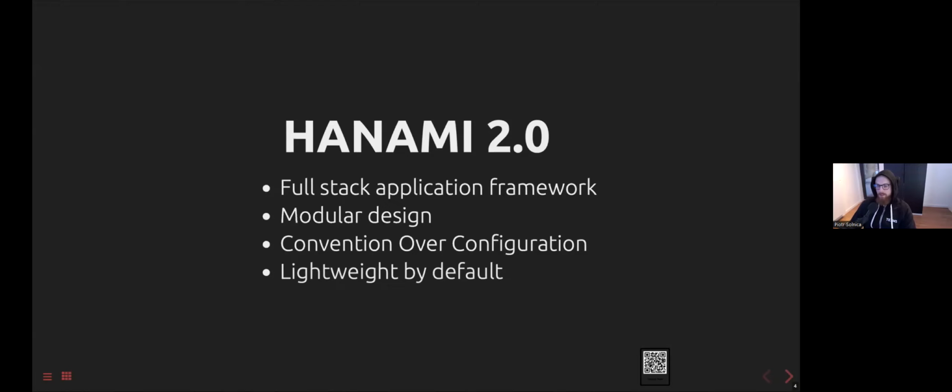And last thing is that we want the framework to be lightweight by default. Like I mentioned, it's got a very small core, almost like an empty shell, and the default functionality should also be very lightweight and consume as little memory as possible and be fast.